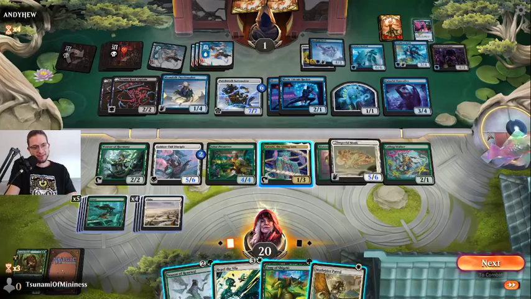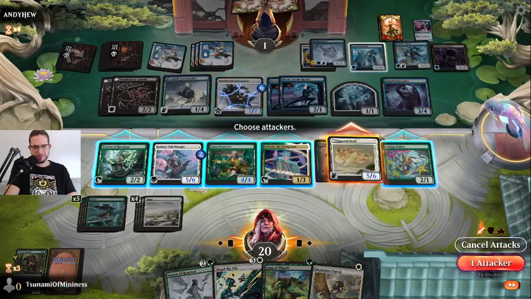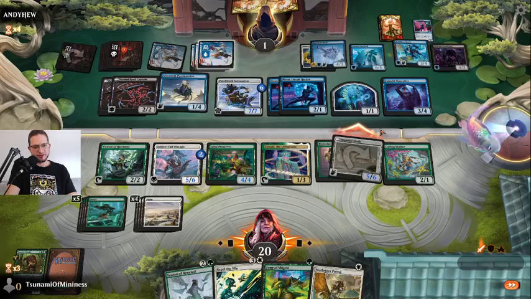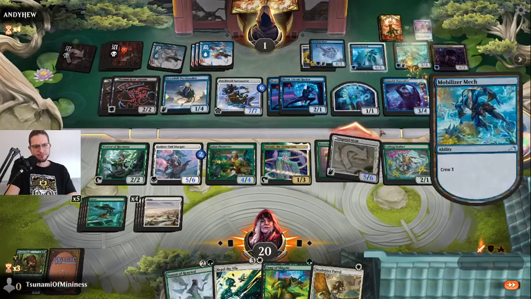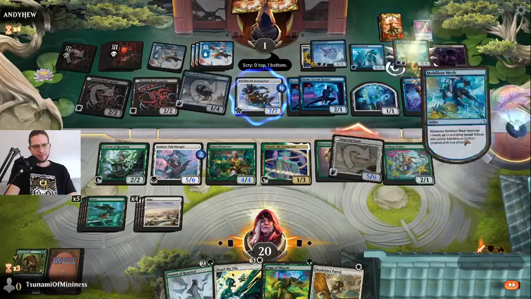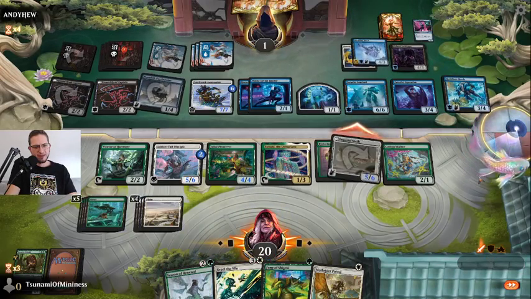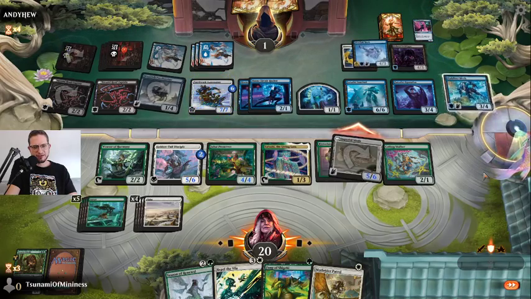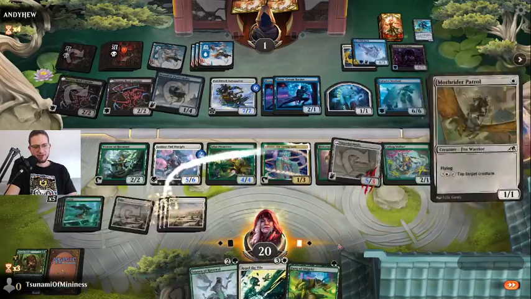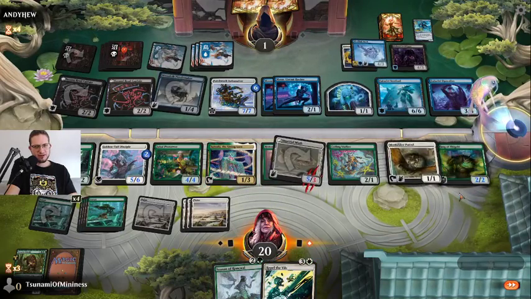Moth Rider Patrol is really good here, especially with them being at one. We are going to start by attacking with our moth. I think now we kind of want to play our Fang of Shigeki. All right, we'll play Moth Rider Patrol and Fang of Shigeki, and pass the turn.